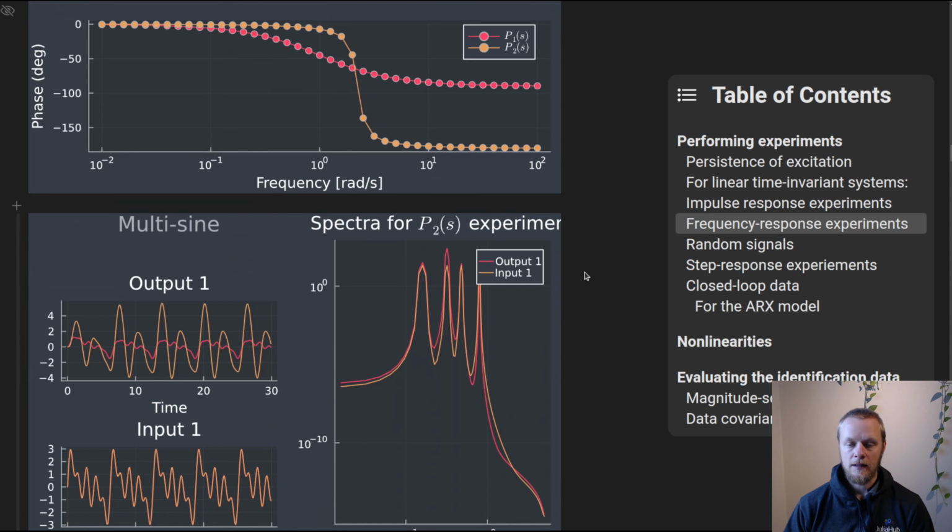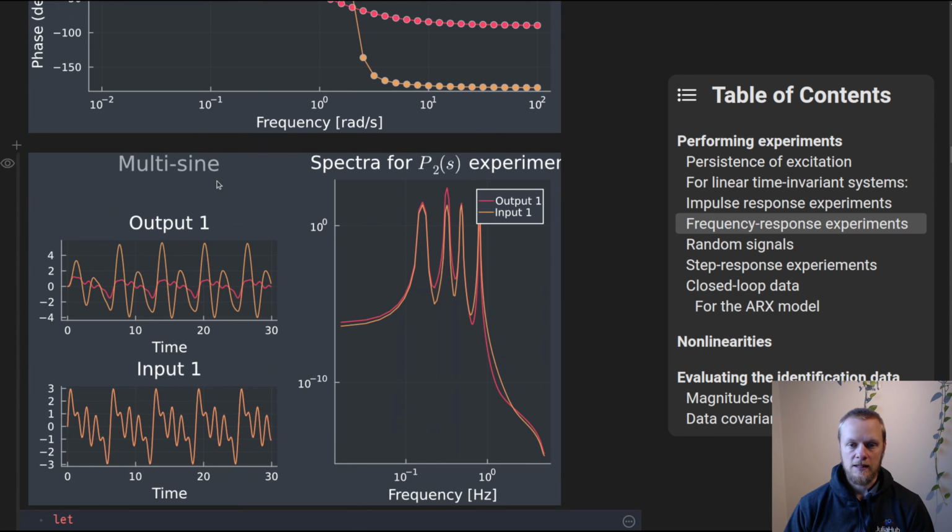All right, so here we see an example of a multi-sine experiment. Here we have some input, which consists of 3 different sine waves, and the corresponding output. And here I show the spectra of the input and the output, and we see it's actually 4 different sine waves. There are 4 peaks. This spectrum is, of course, an estimate. So the true spectrum has only 4 peaks, and it should be 0 everywhere else. But since we have estimated this from the data, we have some spectral leakage. We have estimated this with the Welch spectral estimate here.